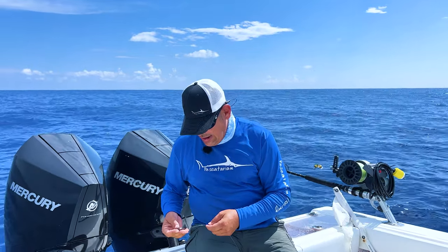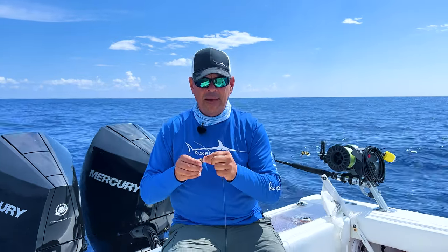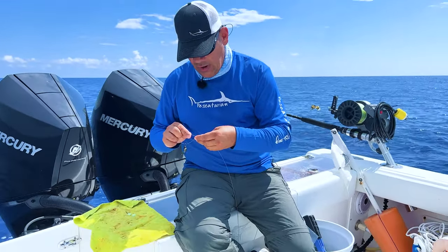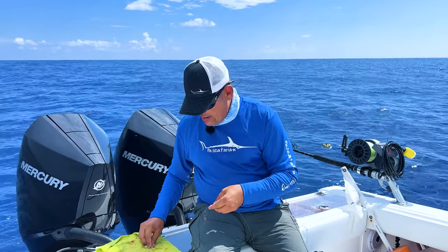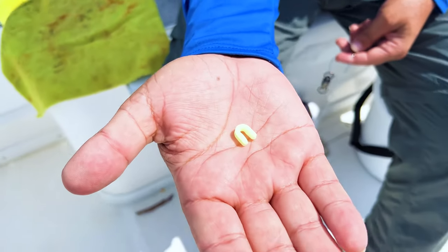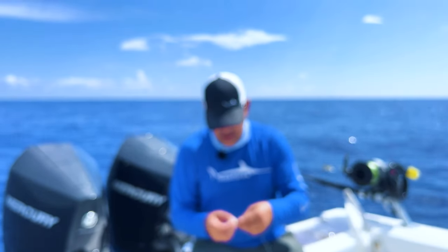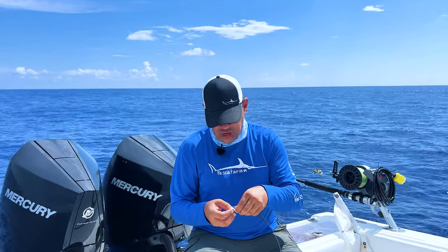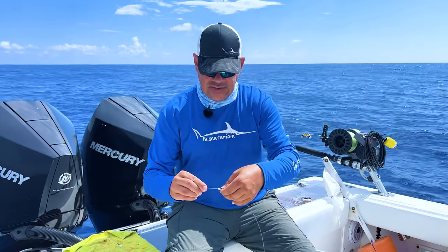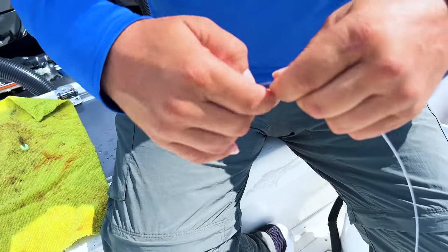It's very important — you've got to use barrel ball bearing swivels. The regular barrel swivels are not going to work; they're just going to cause tangles and a lot of tackle failure. Go ahead and loop that on. You can buy these at a tackle shop — we got these at RJ Boyle. They've got everything you need for sword fishing, a one-stop shop. Go talk to Nick and he'll get you set up straight. Slide it on and pull it all the way on nice and tight.